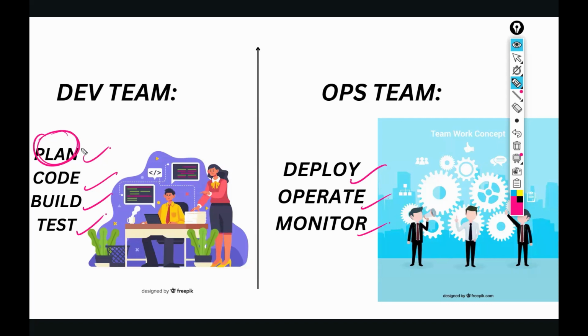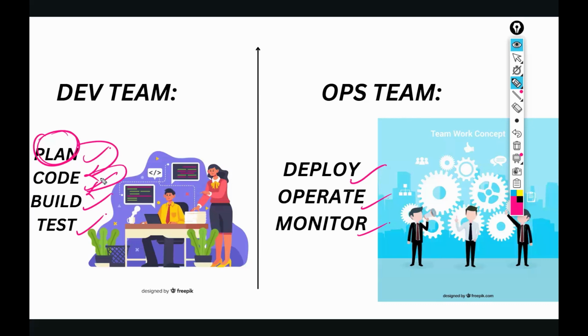Okay, now once plan is done, after that, what are we having here? Code. Whatever developers we have involved in the planning phase, these 5 developers are going to write the code according to my requirements. Here my requirements are recharge, bank transactions, movie tickets, train tickets, as well as bus tickets.